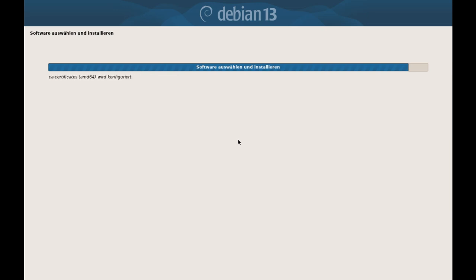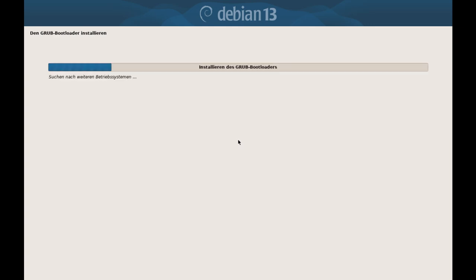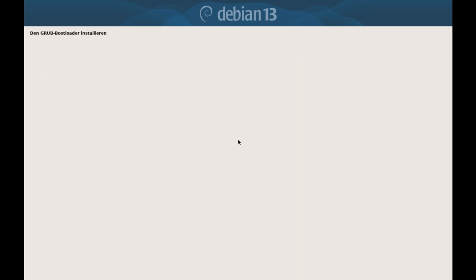This is awesome. So I don't have to type and click all the stuff in the Debian installer. Yeah. And this is now installing the GRUB bootloader, so we are straight at the end of the installation.